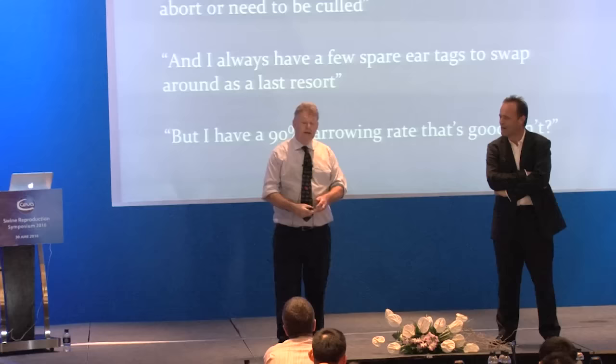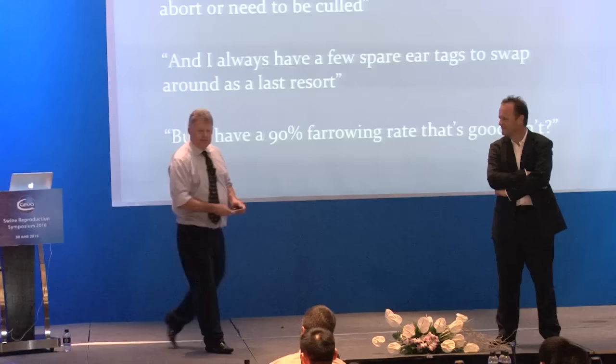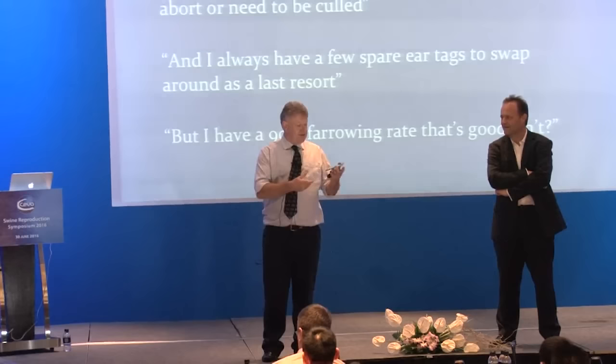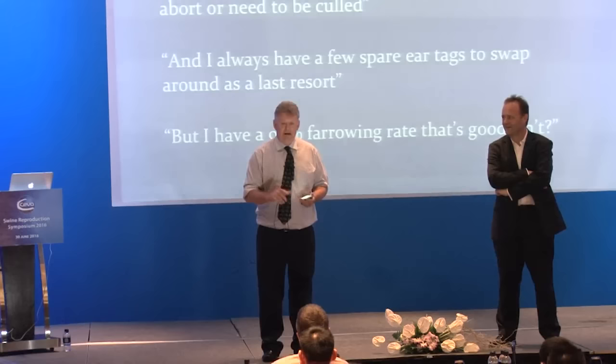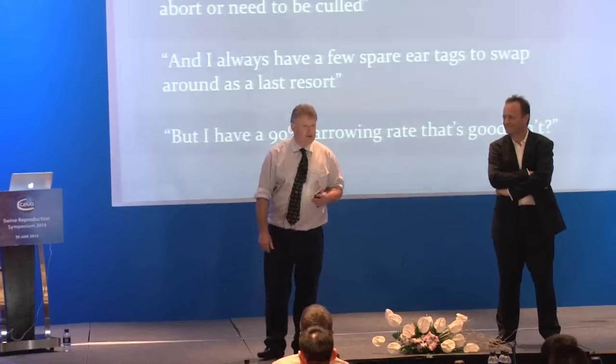Okay. And this is important when you actually look at data, because a lot of data is presented to you with the implication that we've improved the farrowing rate, and therefore things are marvelous. So if you take your phone, on this farm we're going to farrow 10 sows a week. What we'll do is we'll do 10 sows and divide it by 90%. So how many sows does Mark have to breed?